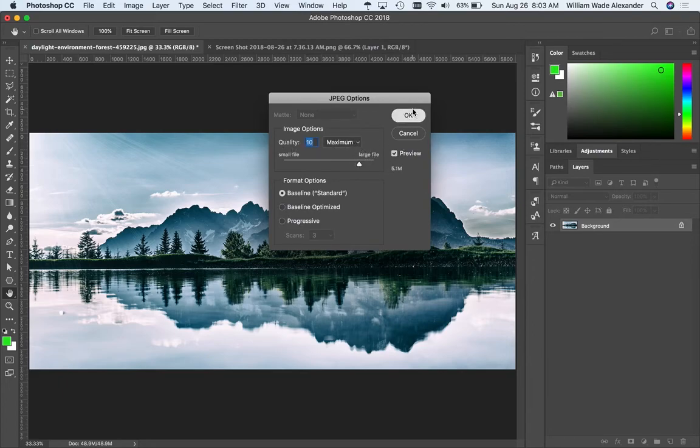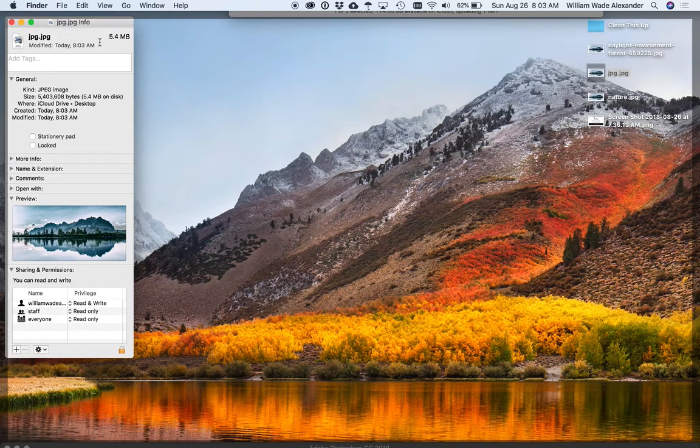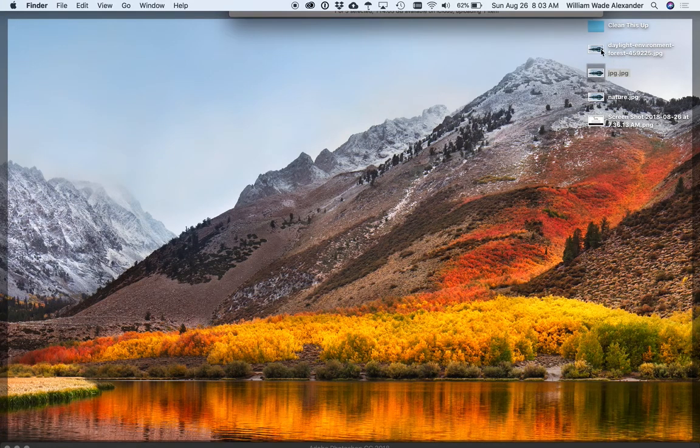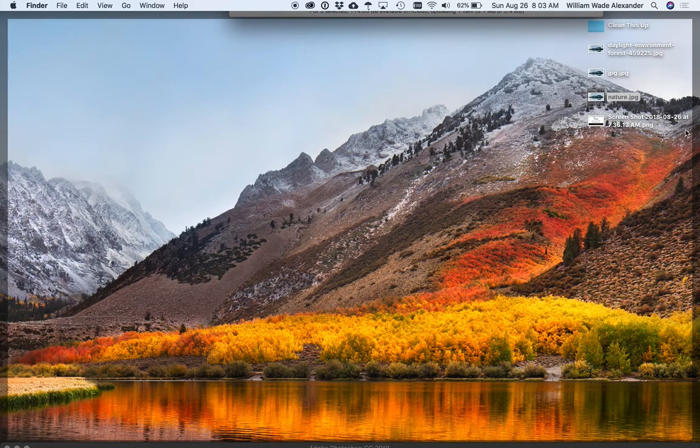Click OK. When I look at that image here, it's 5.4 megabytes big. That is much, much bigger than my optimized version, which is only 26K. It's massively smaller, my nature file.